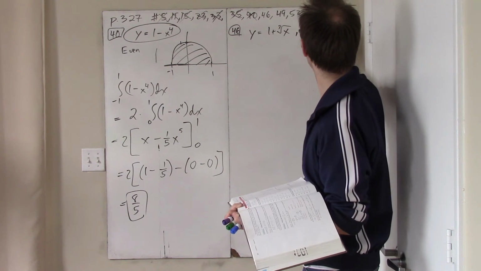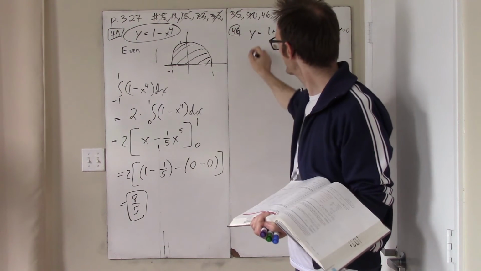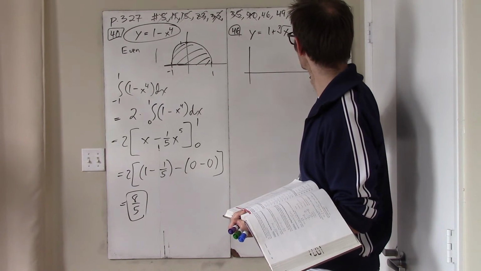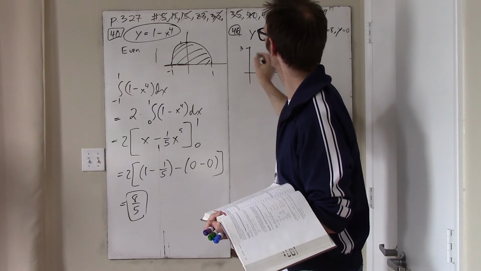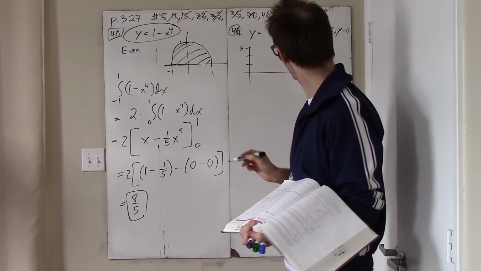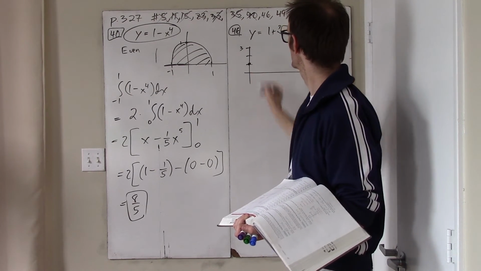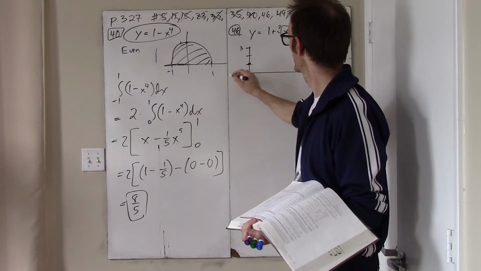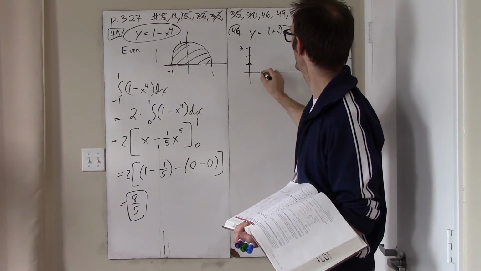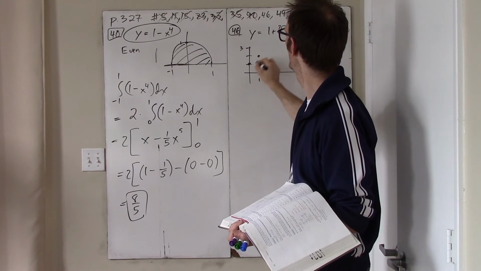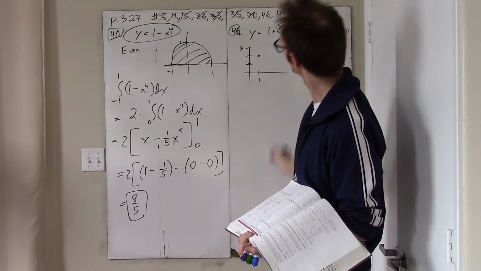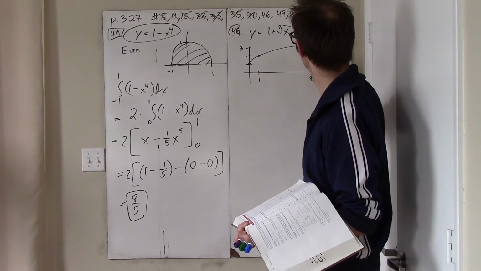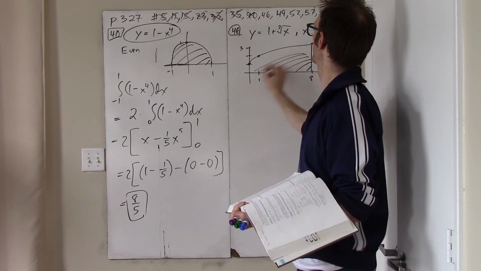Okay, so I guess it's convenient to make a picture of this. Here's y equals 0. X equals 8. Well, when I plug in 8 here, I just get 3. When I plug in 0, I get 1. So this is just the cube root function, but moved up 1. So what's it going to look like? I plug in 1, I get 2. So just something like that. And we want to know this integral.